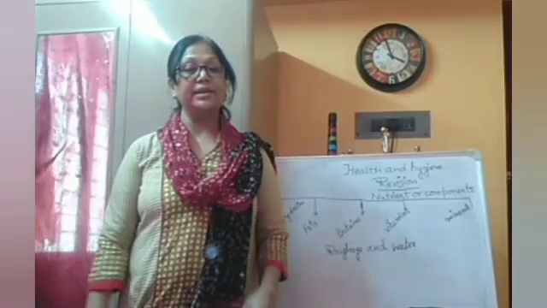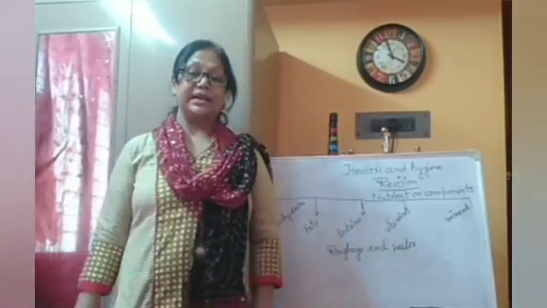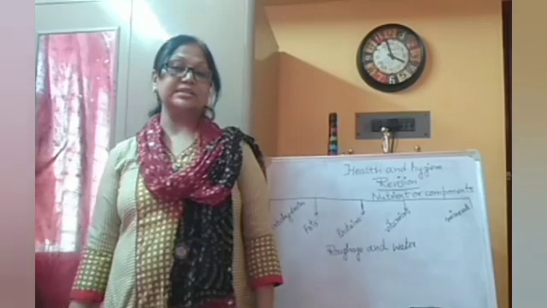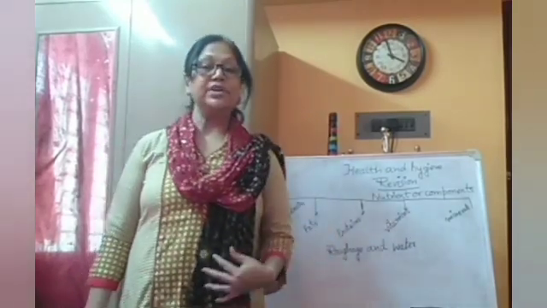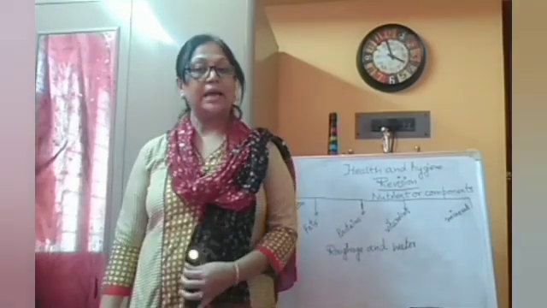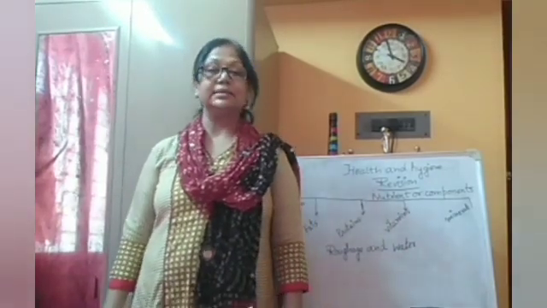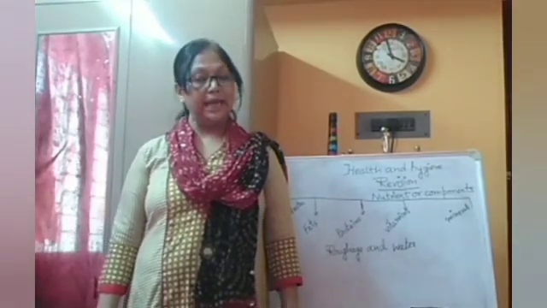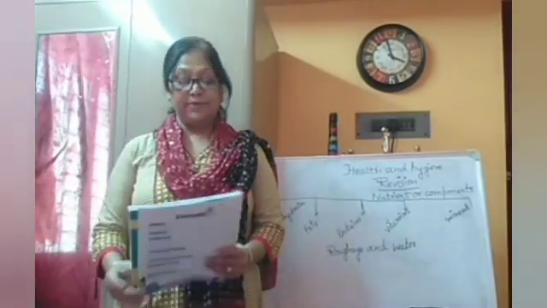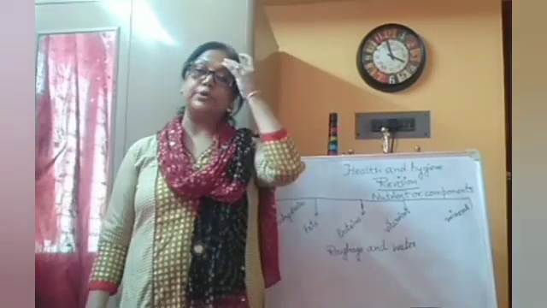Class 5 in your science class, as we are revising our very first chapter, health and hygiene. In our last video we revised what is health and how to maintain our health, what rules we have to follow for maintaining our health. But today we will revise the second part, the components of food.